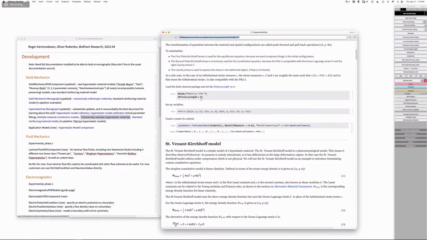What the hell is that doing there? That should not be in documentation. Ever. Why is it there? What exactly shouldn't be there? The thing I just highlighted, $HistoryLength = 0. Why shouldn't it be there? It has nothing to do with this. This is a monograph. It's not a guide page. I understand that, and it's not a reference page. You've got to explain why you're doing that. What does that have to do with finite elements?